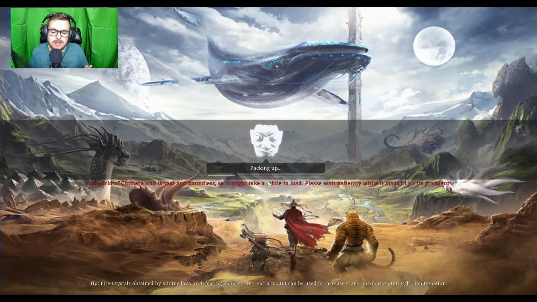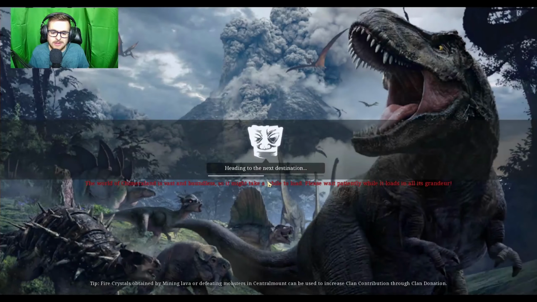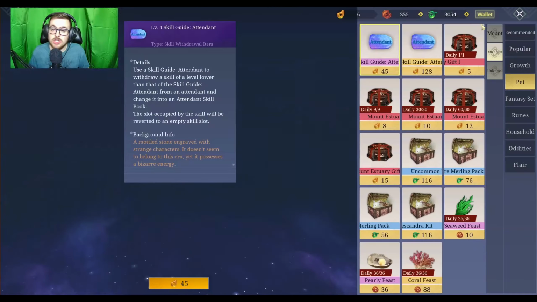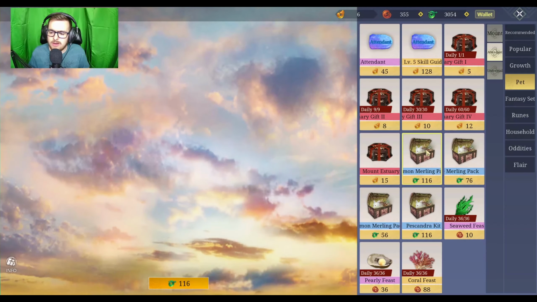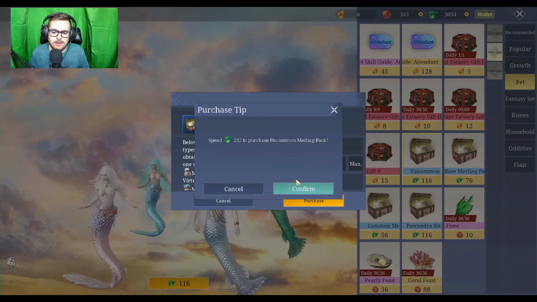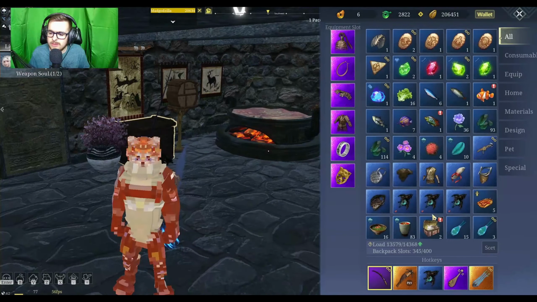So there's a total of 3 ways in the game to get merfolk. Once that loads in here, which usually goes a little bit quicker, I'll show you. But you are going to need a few other things. If you go into shop here, and you go to pet, and you go to attendant, you'll see you have 4 different packs you could choose from, and they each give you a different one. Obviously, I'm gonna get 2 of these, the uncommon ones, because I still need a few more. So now it should be in my inventory here somewhere. Wherever it went. Here we go.